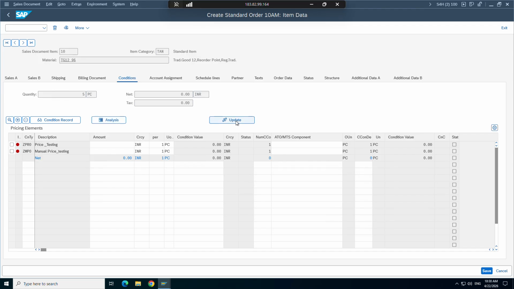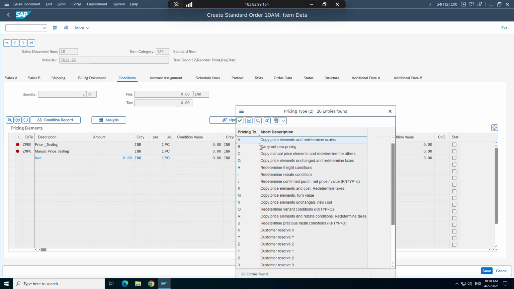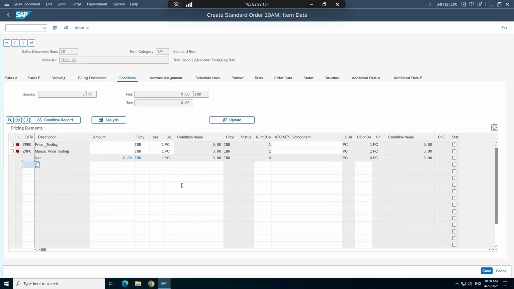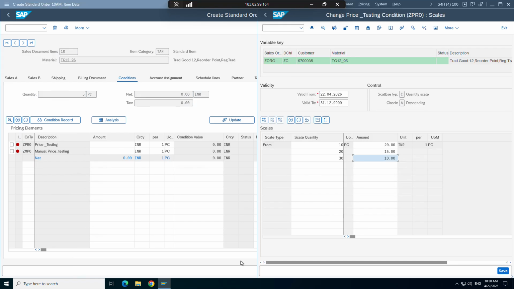Okay, so it is working in a different way actually, I'll tell you. When you work in the scaling, it has not taken any value. I'll tell you why. When you tell the system 10, 20, 30, 20, 15, 10, how is the system behaving? More than 10, it will take 20.